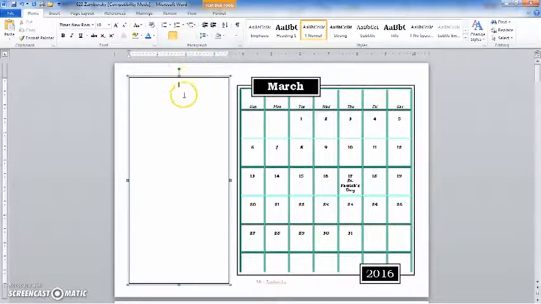And the reason being, I will take points off if it's not centered, is that this is the exact place where students have accidentally deleted entire pages of their calendar, and it's not that easy to get back. So let's just be really careful, follow directions, making sure everything is centered.